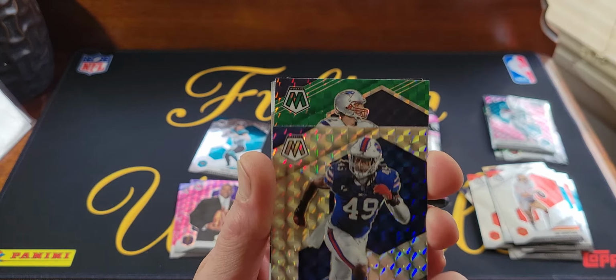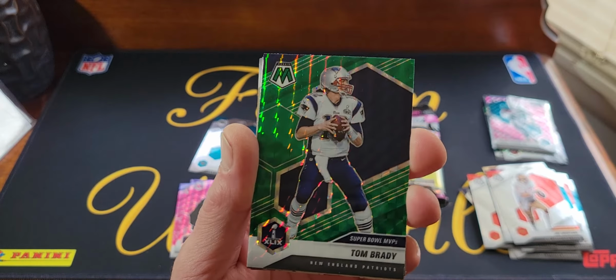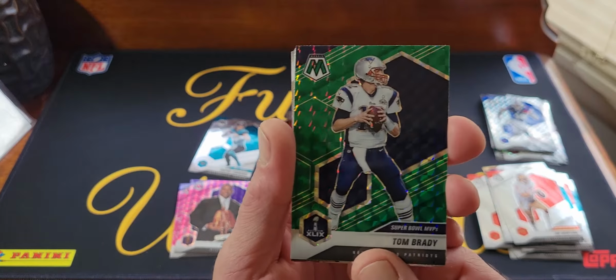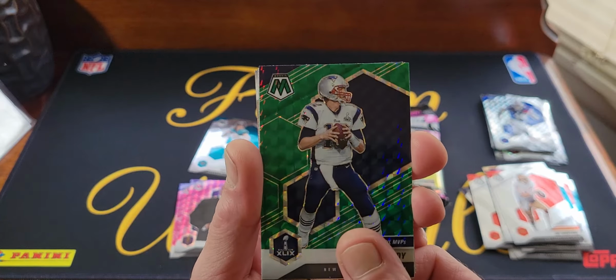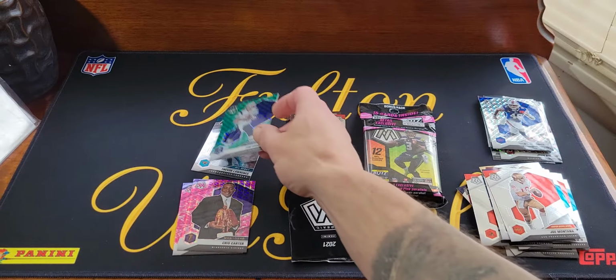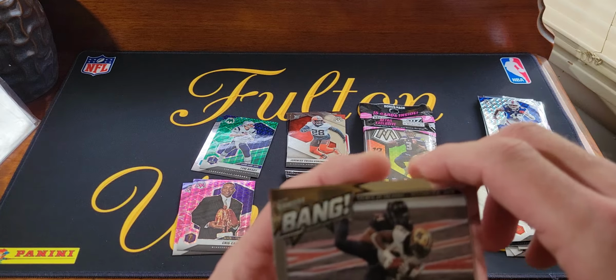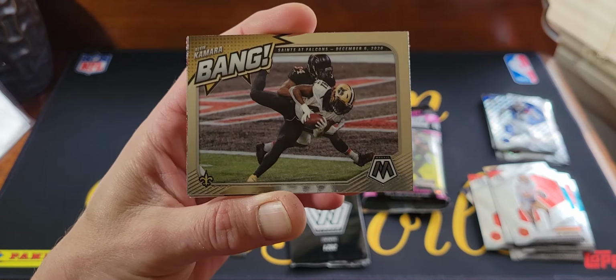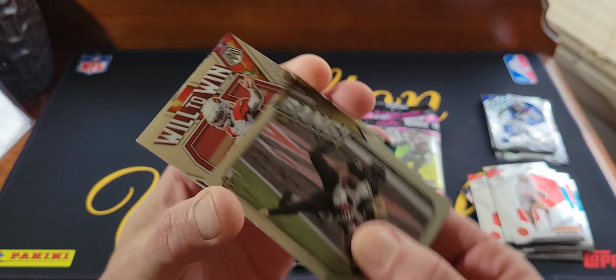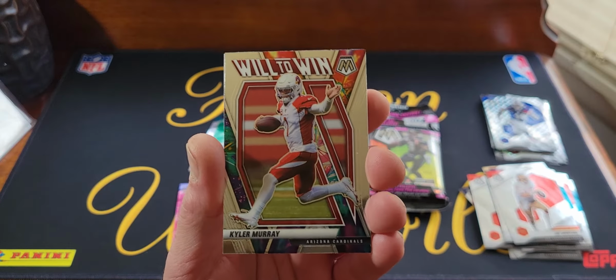Our green this time is not going to be a rookie, but it's a good name, wouldn't you say? Tom Brady, green, Super Bowl MVPs. And we'll get into some inserts. We got Alvin Kamara, Bang. Bang, Alvin. And the Chipmunks. Will to Win, Kyler Murray.